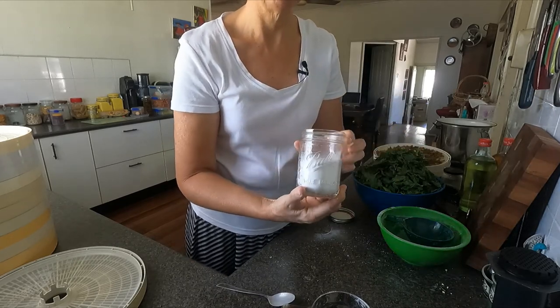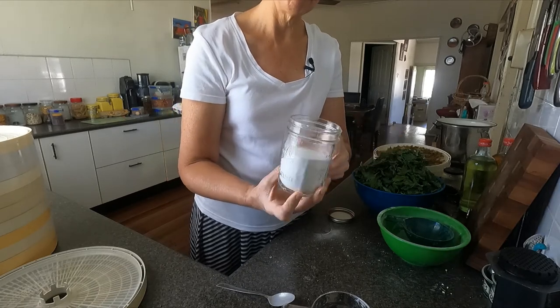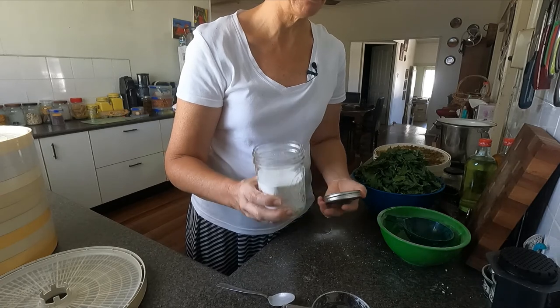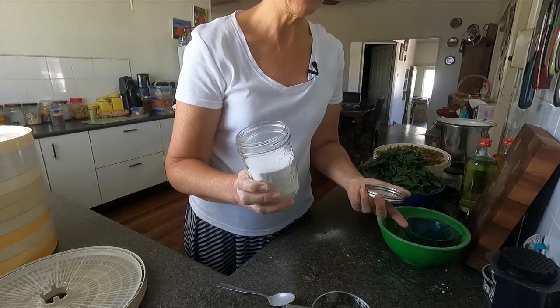There we have it. Approximately half a pint of arrowroot powder. Now we'll be using this for thickening stews, gravies, in custards.